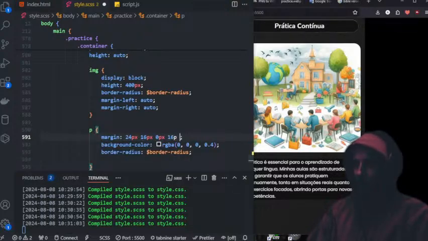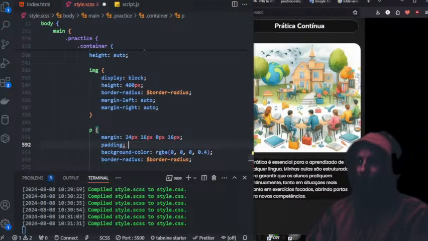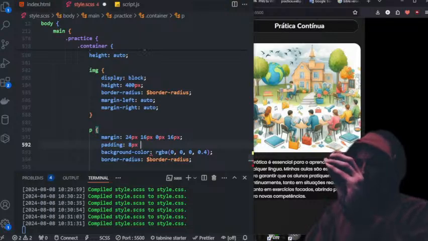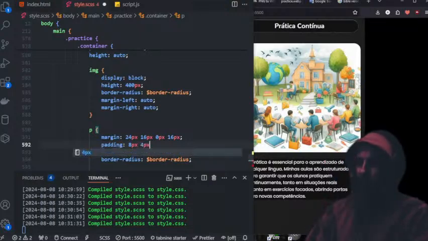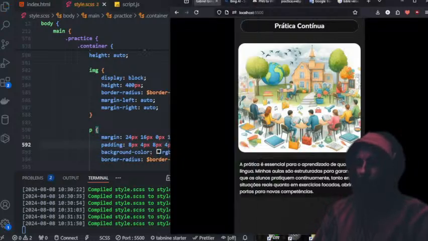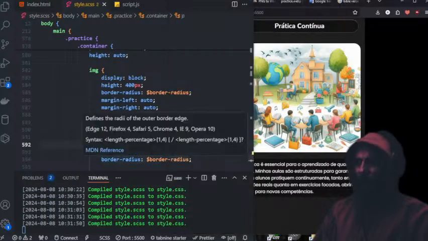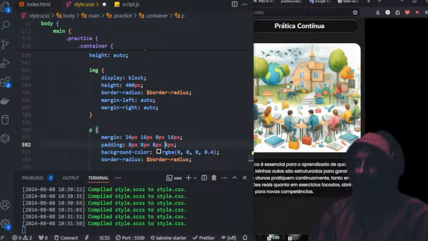Oh my, come on. Now we need padding. Padding on the top, we'll do 8 pixels. On the right, okay, on the top 8. On the right, 4. On the bottom, 8. On the left, 4. Ew. On the left and the right, we actually need like 8.